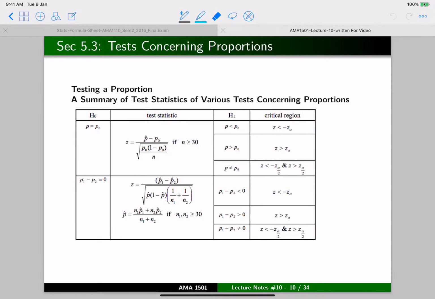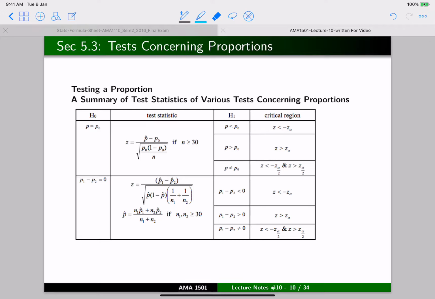So in this video, we're going to talk about hypothesis testing for population proportions. The test statistic for population proportions is as follows, where p-hat is the sample proportion, p naught is the population proportion, divided by the square root of p naught times 1 minus p naught divided by n. This is the form of the alternate hypothesis. This is the critical region for which the alternate hypothesis is accepted.